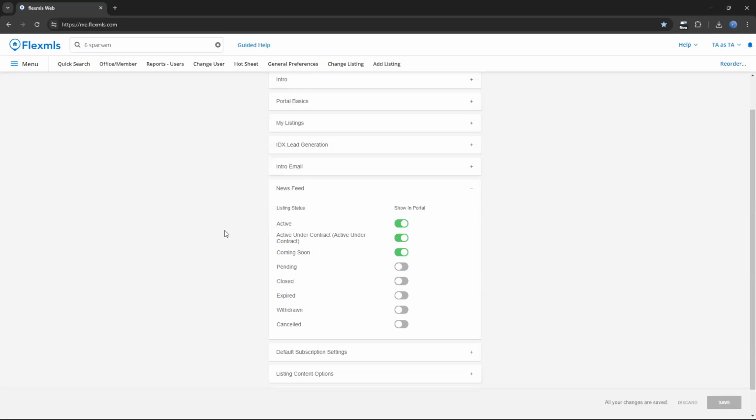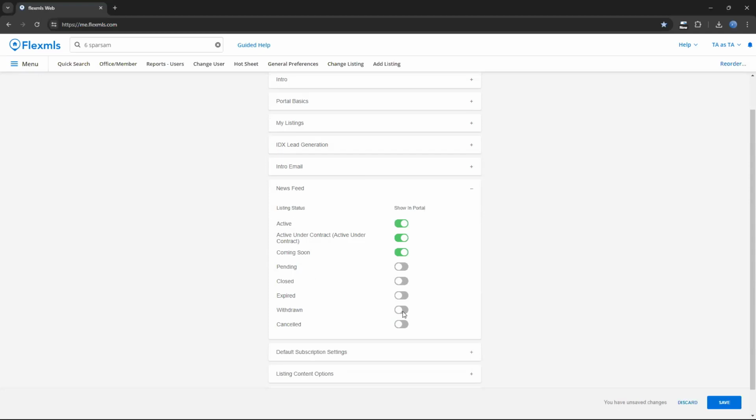Depending on what settings you have turned on in green on this page determines what listings will live on the news feed. So of course, active, under contract, coming soon. Those are the on market statuses. It makes sense for those to be the obvious, already preset choices.